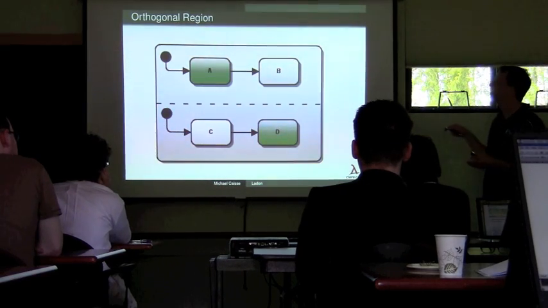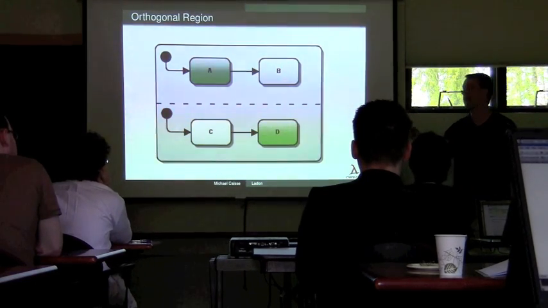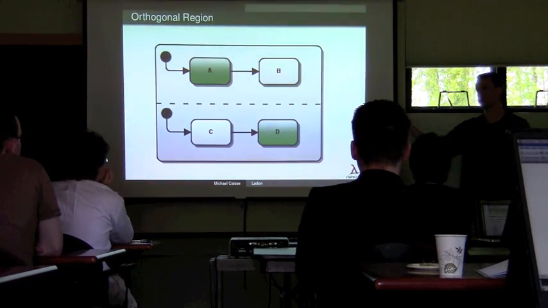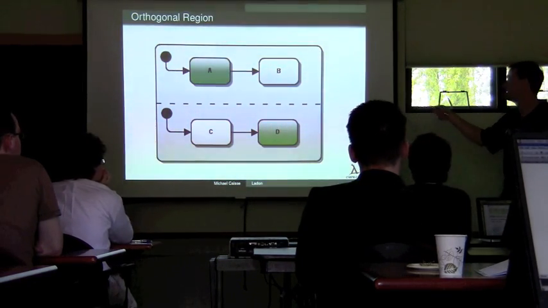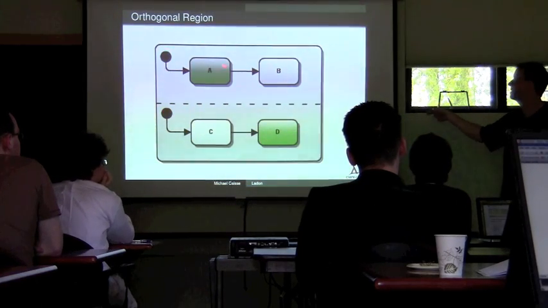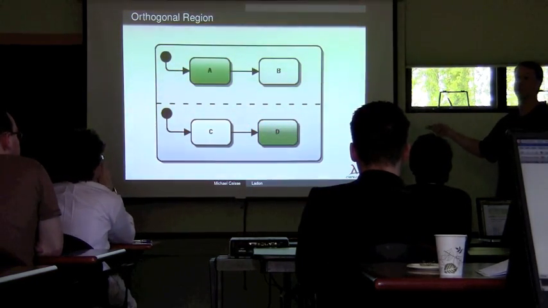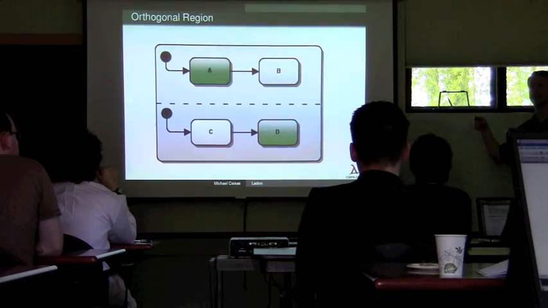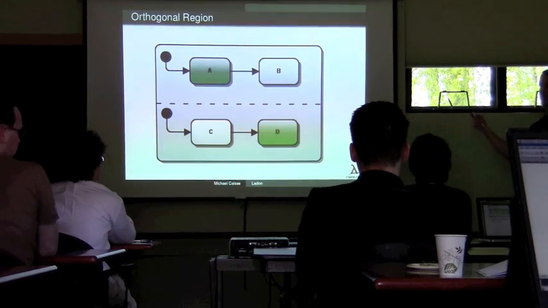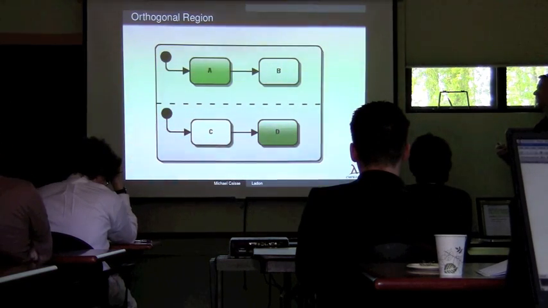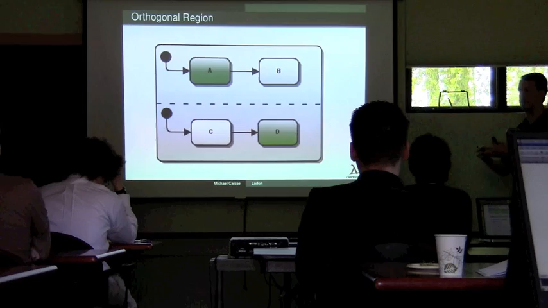Well, let me ask this. Is it valid that you're in state A if this error has occurred? What I see most of the time with orthogonal region implementations is it actually isn't valid that you're in state A and the errors occur that you're handling in D. So you shouldn't model it that way. You probably shouldn't implement it that way, because at the end it becomes hard to reason with again. And you start pulling in error handling and mingling it with your normal operational behavior.